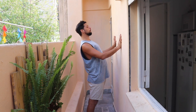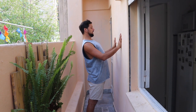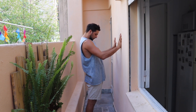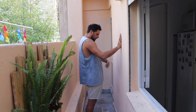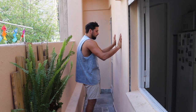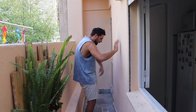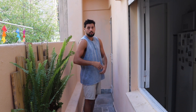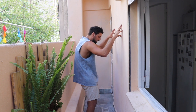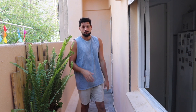If I want to move to a cat position, I can do it either from my hips or from my forehead. Let's start from the forehead. Chin moves in, forehead moves forward and in, then the chin moves back, then my chest moves back. Now notice that my hips, my tailbone, are still out. Then I do middle back back, lower back back, tailbone moves in, and I end up in this deep forward bend of the spine. Don't forget, we have forward bend from the spine and forward bend from your hips. Even though my hips are not forward bent here, my spine is the one that is forward bending, and this exercise is for your spine.